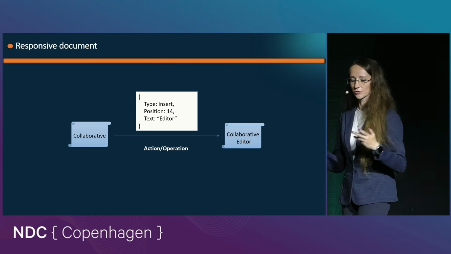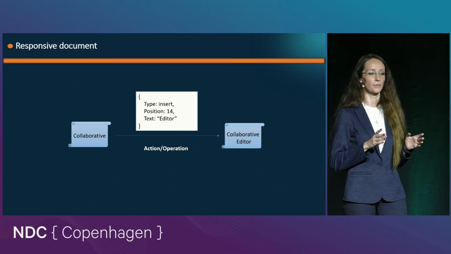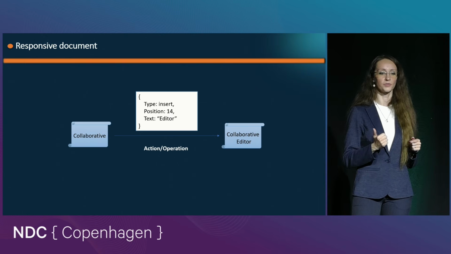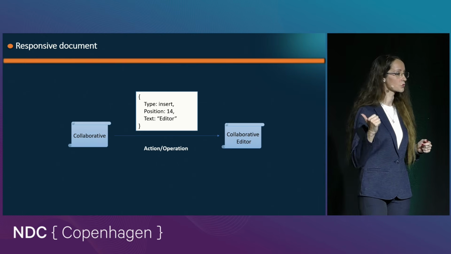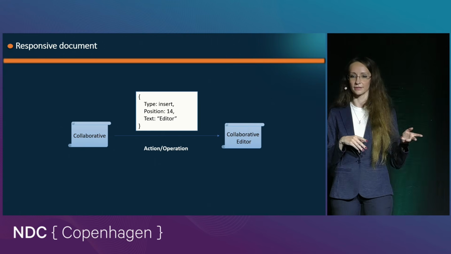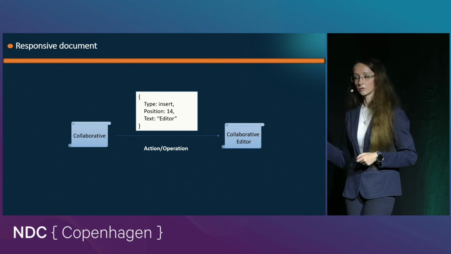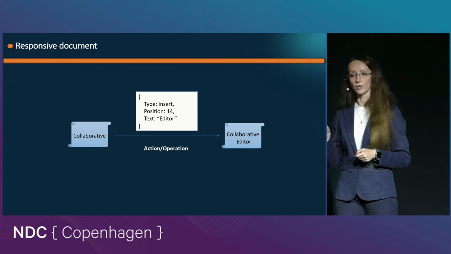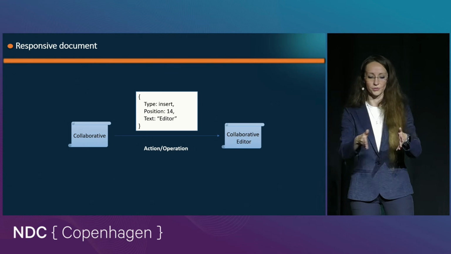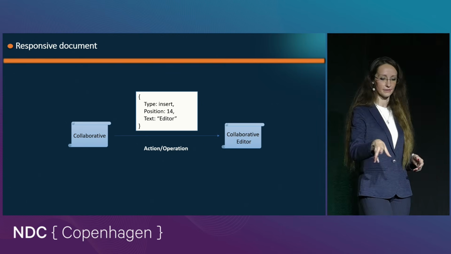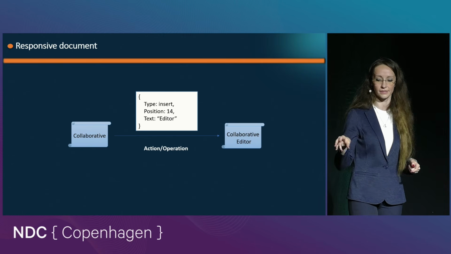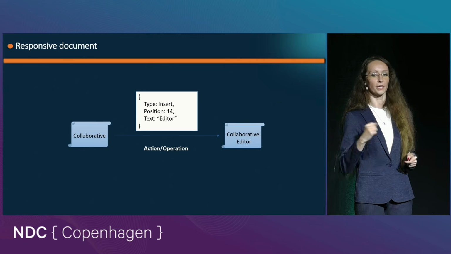We call them actions, operations, but we started with something simple. We want to see exactly what the type of the operation was, and remember those two basic operations that I mentioned at the beginning, insertion and deletion. Afterwards we wanted to see exactly where in the document we are inserting, and in this example it's on position 14 where we are putting the text editor.